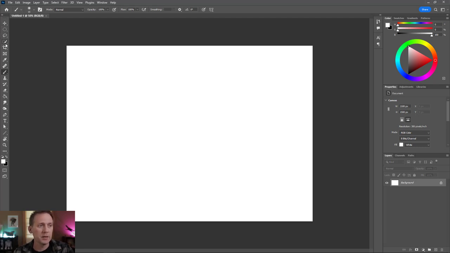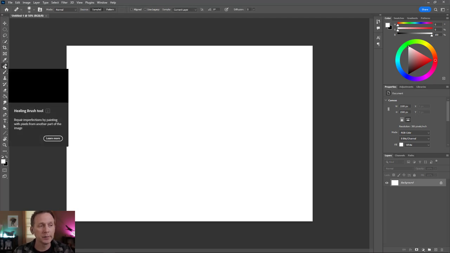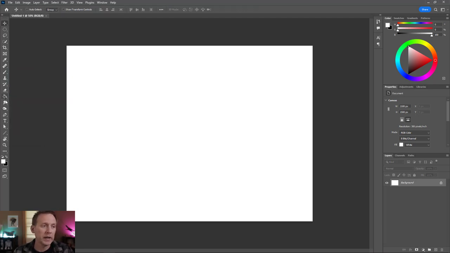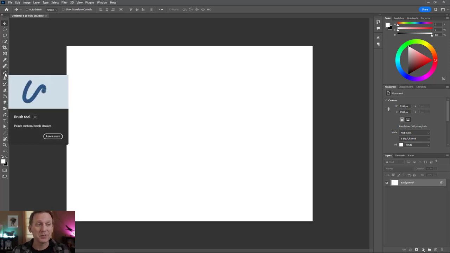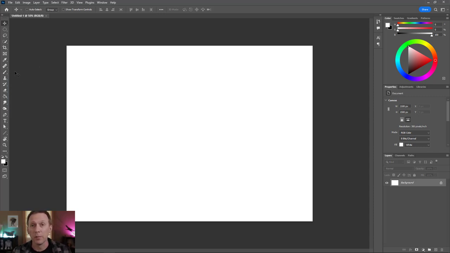This is where an image is at if you open an image. But on the left side, we have our toolbox. So things like the paintbrush, our healing brush, the move tool, and paint buckets and zoom tools and text tools are all included on here. So these are the basic tools of drawing and editing images in Photoshop. And I'll tell you this, 85 to 90% of everything that I do is just with a paintbrush. And there's different ways to set up different paintbrushes, and you can customize things and all that kind of stuff. It's really cool. But it's one of the most powerful tools that you have for working on an image.